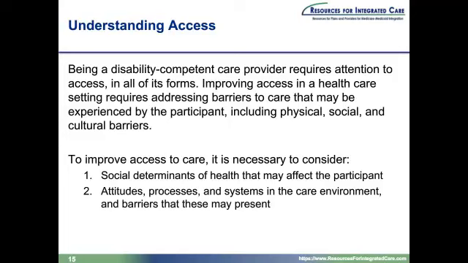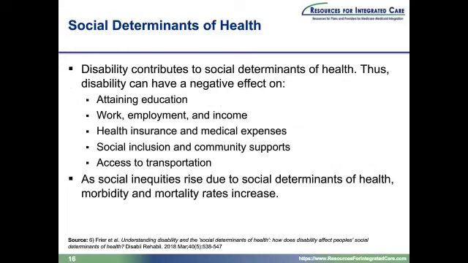Next. I want to mention social determinants of health, also referred to as social risk factors, because of their relationship with access to care. For example, poverty and disability are important social risk factors that impact each other as well as other social determinants of health. So within the framework of continuous quality improvement, there are opportunities to improve access to and within the care environment to help mediate the cyclical impact of disability and poverty on health outcomes. Next.